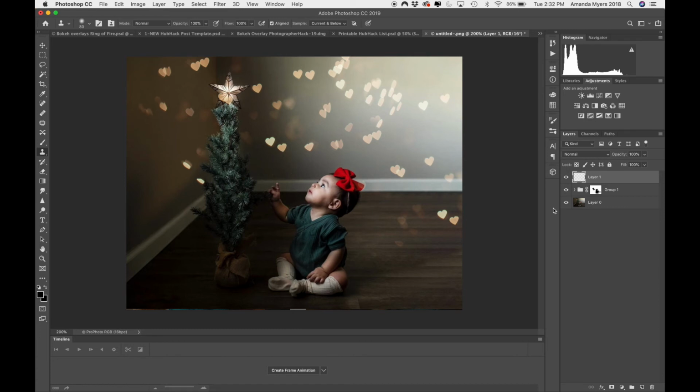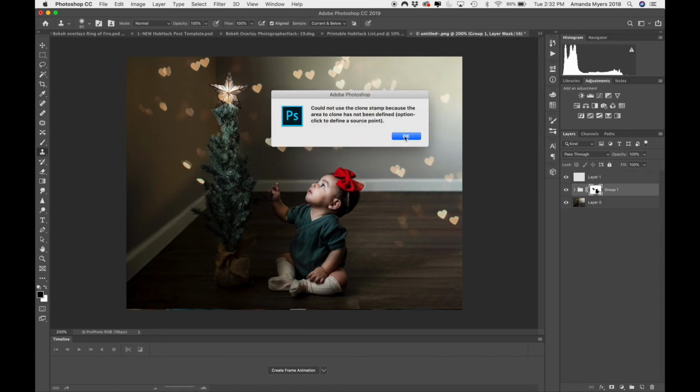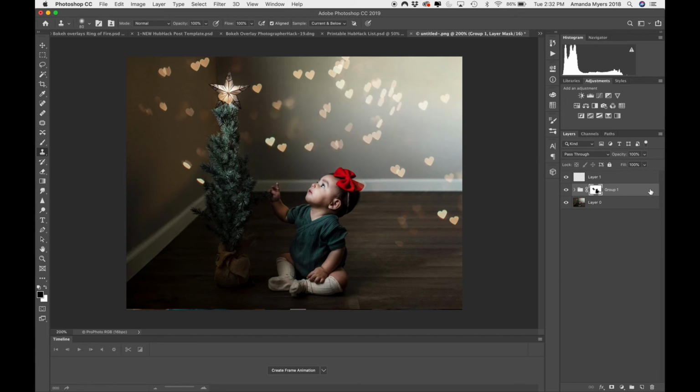And so I think what I'm going to do, actually, I'm going to go back here to this group, and I'm going to get rid of, whoopsie. Oh, I'm still on my clone stamp. I'm going to go B for brush, black brush, and get rid of some of these random ones over here. I'm okay, I guess, with that kind of stuff. But all right, so back to this layer here.